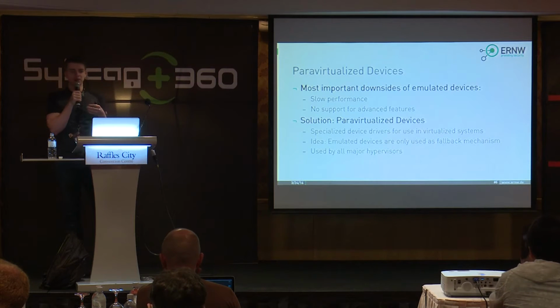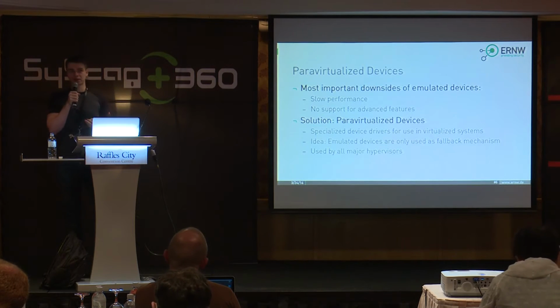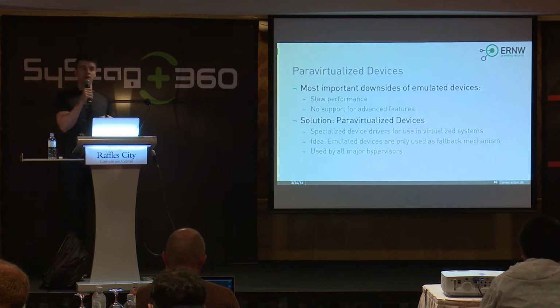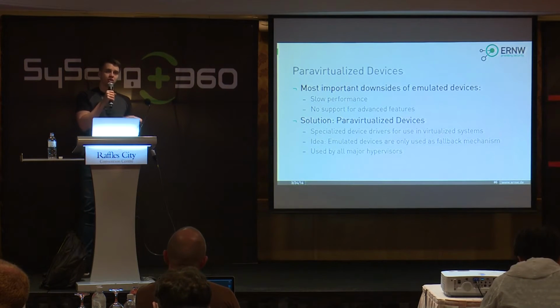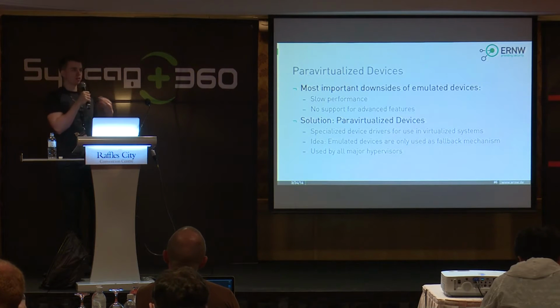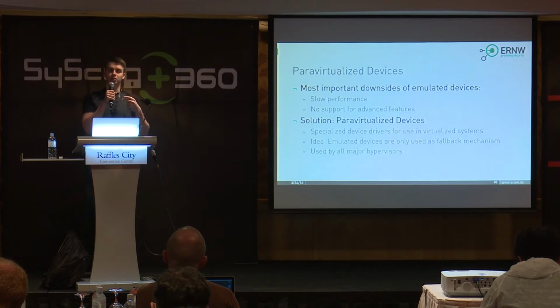Emulated devices are kind of slow, or extremely slow. I mean, they emulate devices from the 90s most of the time. So you have no advanced features, and emulating memory mapped I/O and port I/O in a virtualized environment triggers a lot of VM exits. You don't have a lot of bandwidth. So overall, it's really slow for the whole performance of the system.